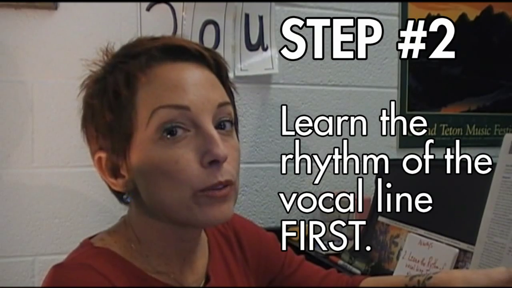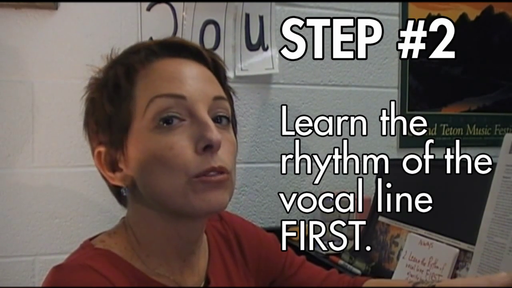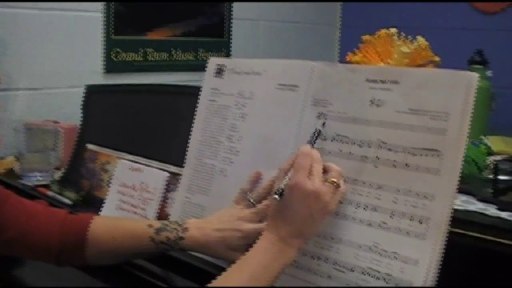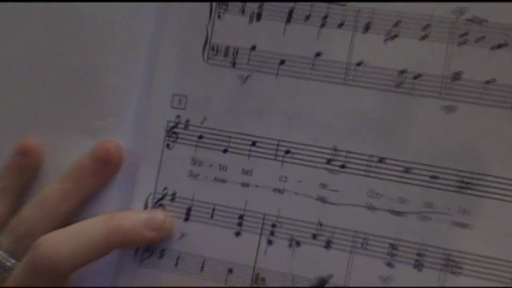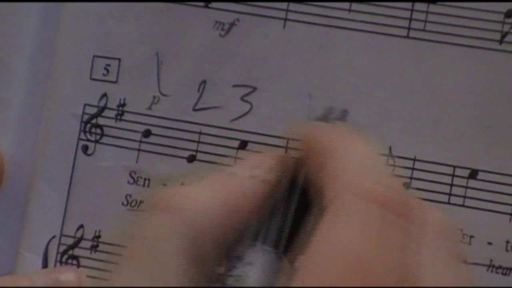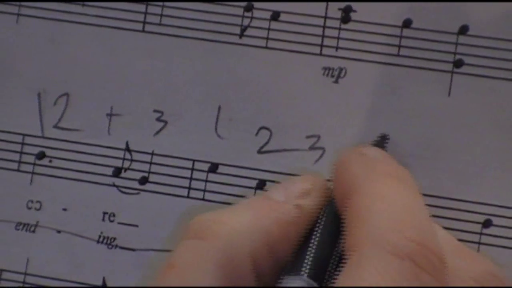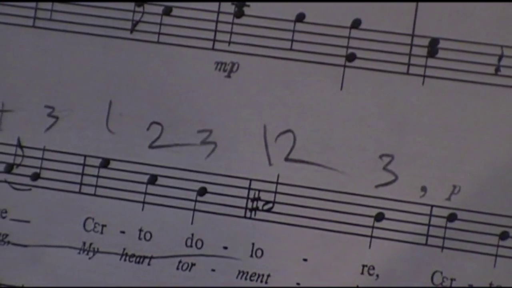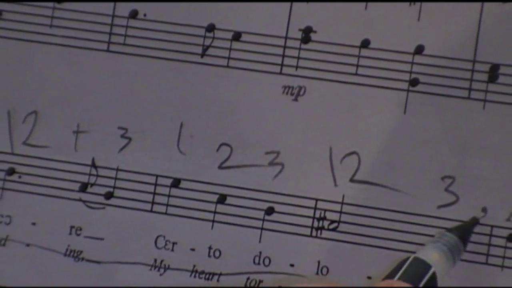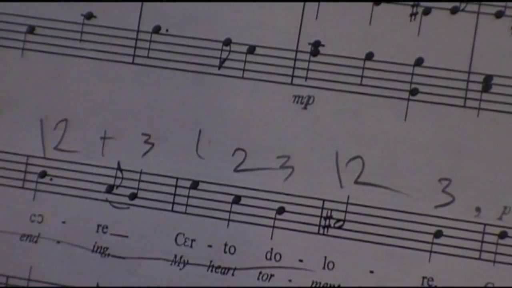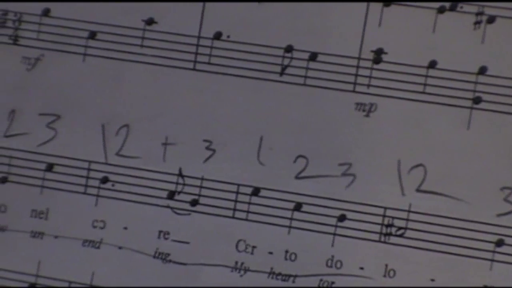Okay, the first layer that you have to know first is the rhythm. It's the backbone of the piece, and so you've got to know the rhythm before you know anything else. So, take your handy pencil, write in the beats. We're in 3/4 time. If we're looking at these couple of measures, 1, 2, 3. 1, 2, and 3. 1, 2, 3. 1, 2, 3, etc. Gotta know what you need and have it in front of you. Try not to think about it, just write it down and have it on your score.